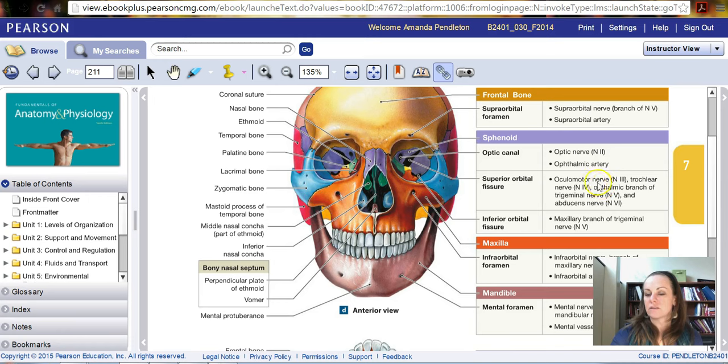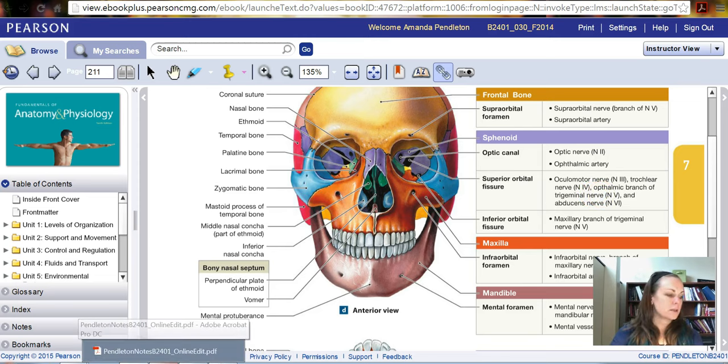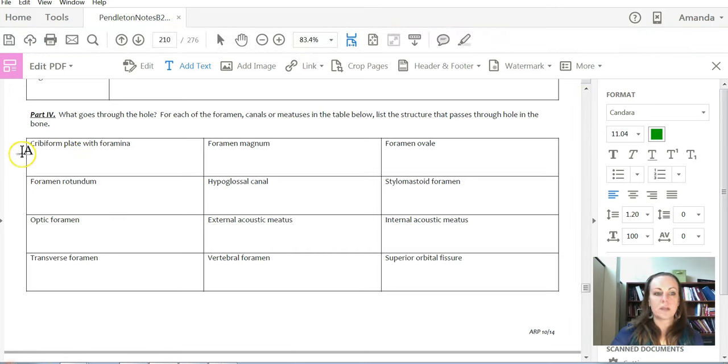What I would suggest, if you go here and it says something like the ophthalmic branch of the trigeminal nerve, we haven't really talked about how the trigeminal nerve branches. We just talked about generally the trigeminal nerve. So just know trigeminal nerve. And there's specific ones that I want to make sure that you know. So the cribriform plate that has those little holes in the top of the skull, that's going to have the olfactory nerves in it.